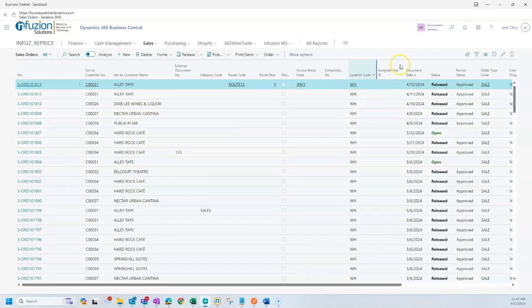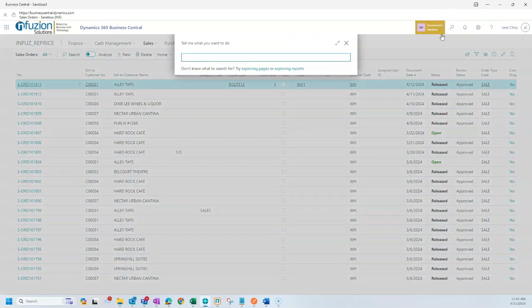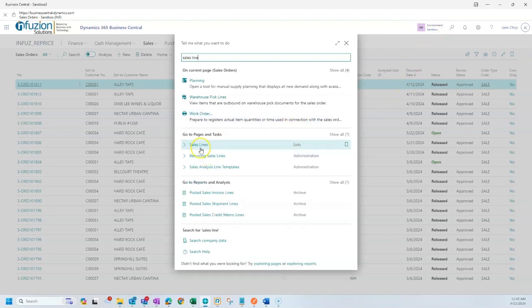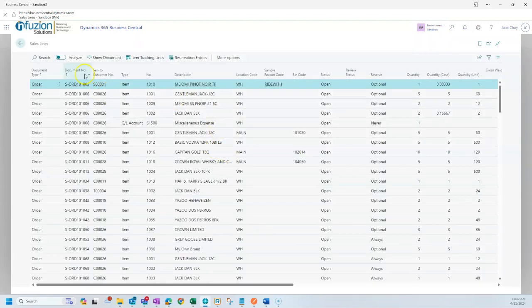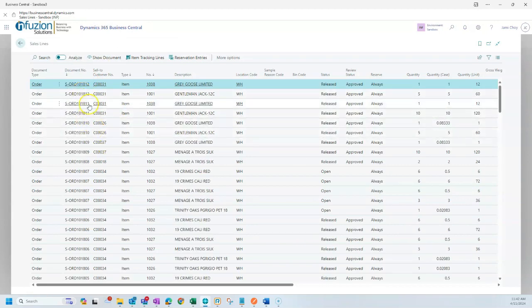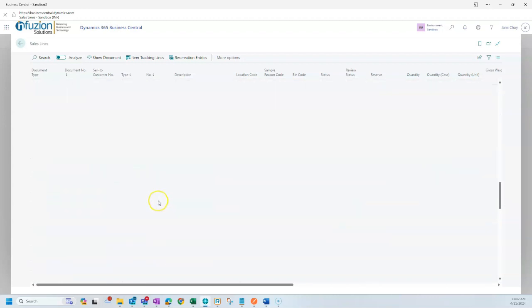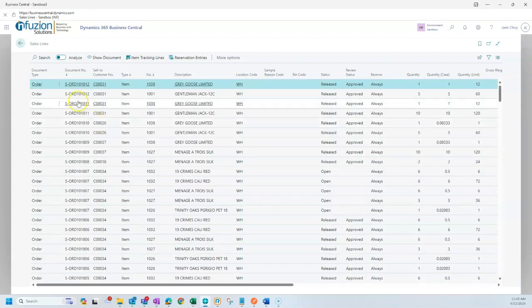Good. And then also I want to show you another place that you can look, which is the sales lines list. So this one is kind of like a sales line smart list, but it's a good place for you to be able to see your orders that are open in the system, and you can see overall information about those at an item level. So right now you can see that I've got a good chunk of orders in here, and it's a pretty quick search there.